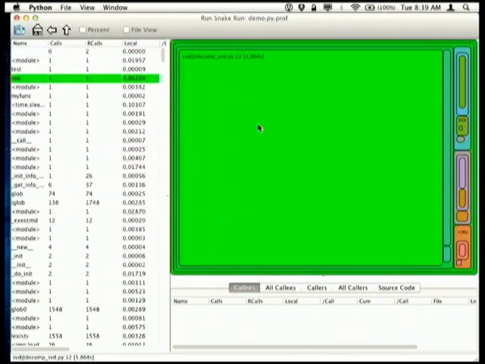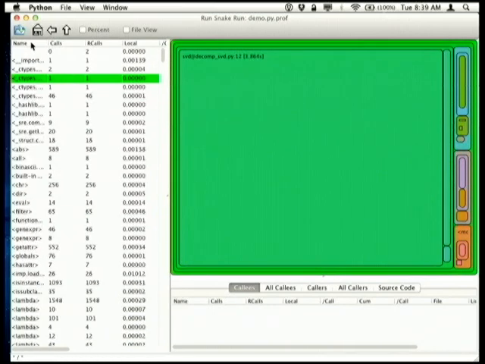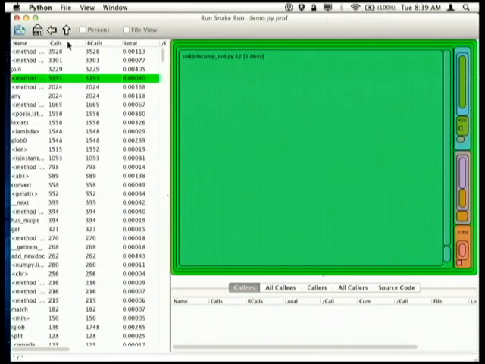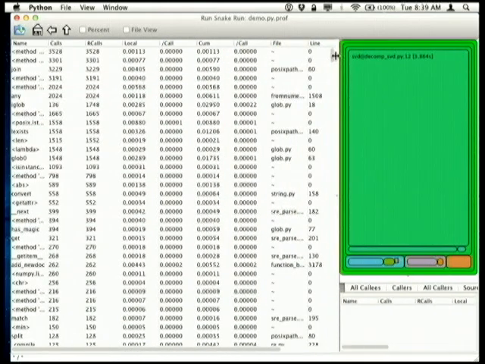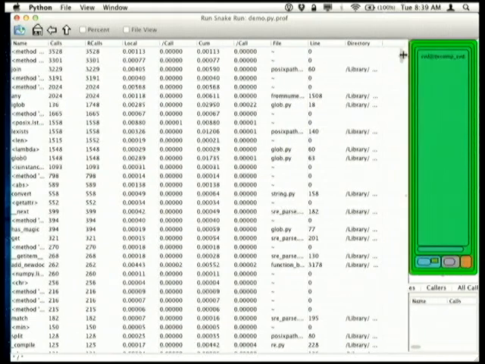But anyway, what we have now is all the same information that we saw before in that list view, but it's all in GUI form. So you immediately get feedback. Here's the list of function calls on our left, and you can click on it and we'll sort by that column. Here we're sorting on the number of calls. I can't quite recall what the next column is referring to, but you can check the documentation. You have other columns here, so a lot of feedback.